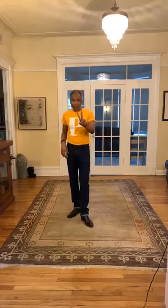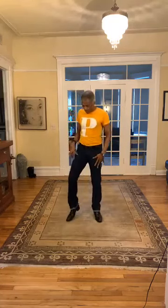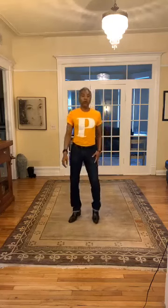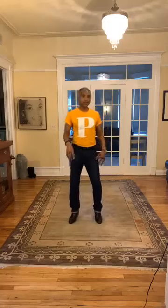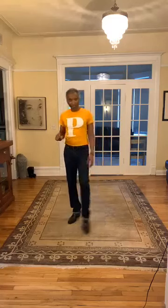There are some variations. The first time we do it the normal way. The second time we do it, when we get to the knee lifts, one, two, three, one, two, three. When we get to the knee lifts the second time, we only do two. And then we rock it out for four counts. So you have one, two, three, four, five, six, seven, eight. Rock it, rock it, rock it, rock it. From there, we go right into this step.